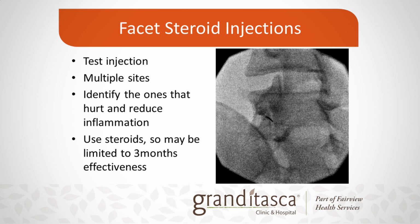And these work really well if that's what it's coming from. Sometimes I have really dramatic examples. I've had a series of guys my age who were excellent hockey players, and they have one really terrible facet. And they have been to everybody, and they've done all these things, and they can't figure out why they hurt. And I do their one facet, and it's sort of a magical thing because they didn't know where it was coming from, and I can improve it. But you know, the initial approach might be steroids. Most of the time, the steroids that we put in have a measurable effect for 2 to 3 months.